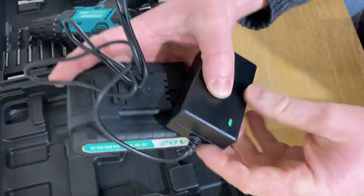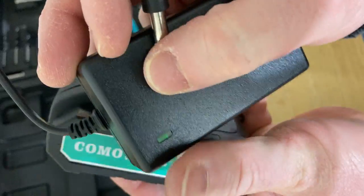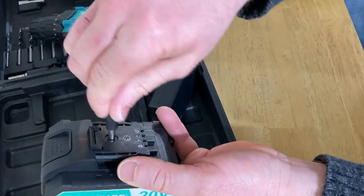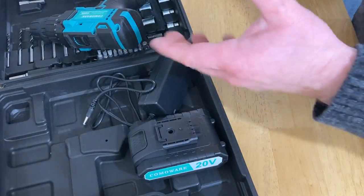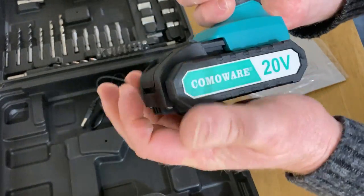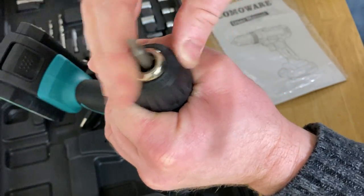I did not charge it before getting it. The light is still on. When I unplug it, the light... I think it's fading. If I plug it back in — no, it doesn't turn on anymore. So I'll have to read about that. I don't necessarily know what those lights mean, but it does come with the manual. In any case, you're getting a full drill set, which I think is awesome. Again, to release this, you hold it and then lefty-loosey.